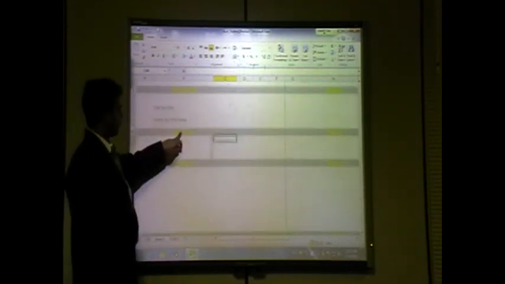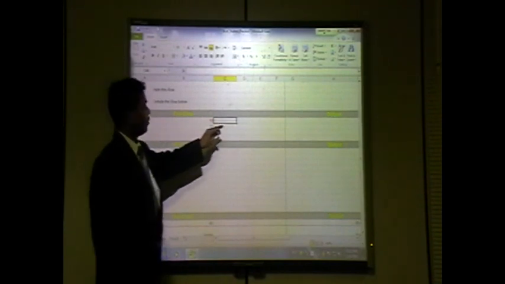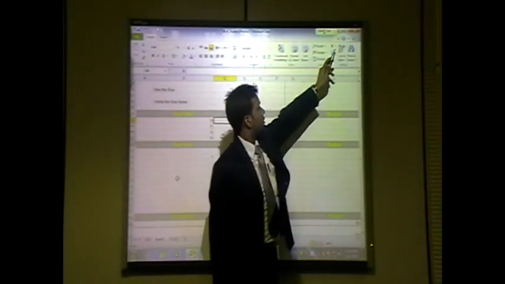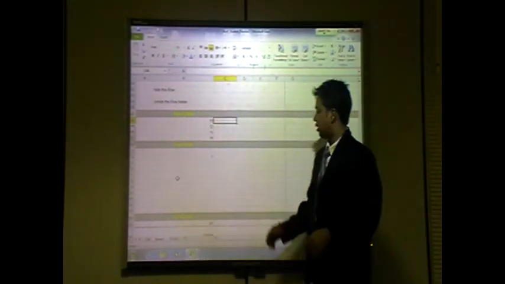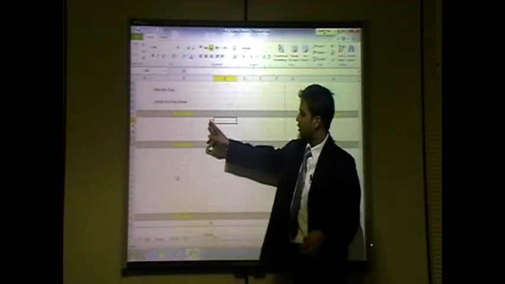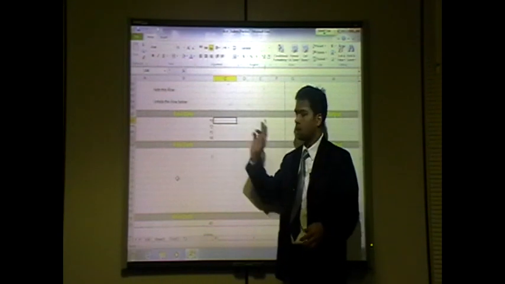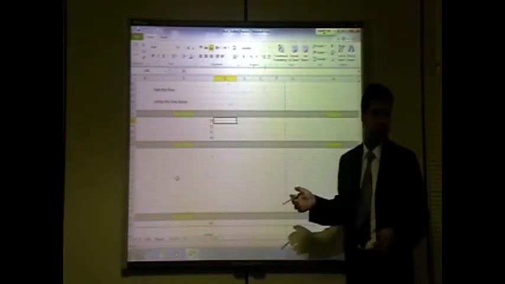Here it is done. Sum function. Now you will learn about this one function to do some addition and all. How to do? I want to add these numbers and get the total here.